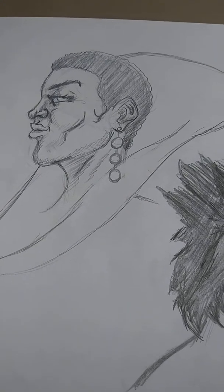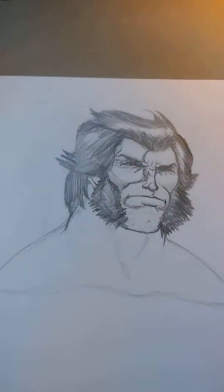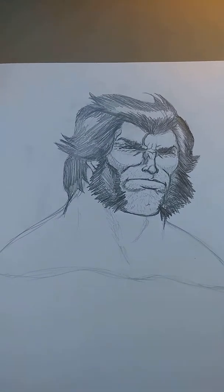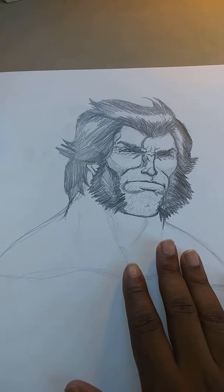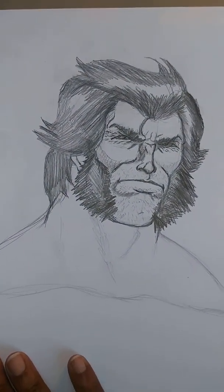Okay, there you go. So you can't really see it so much on that, but okay, we'll go to the next picture. We'll get into shading and everything later on, but this is not a good example of it, obviously. It's another picture of Wolverine, and I'm just going to move forward from that.